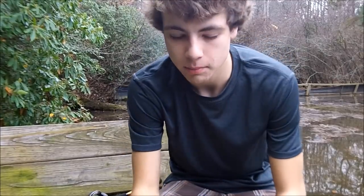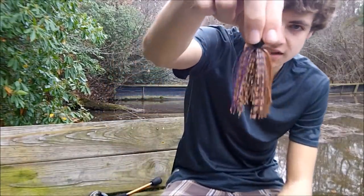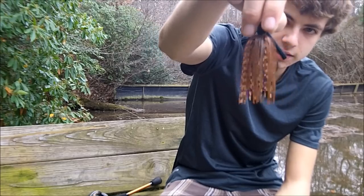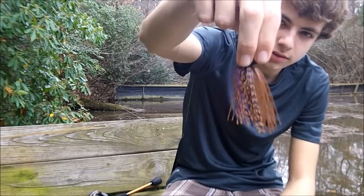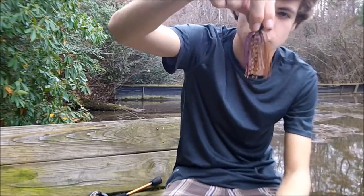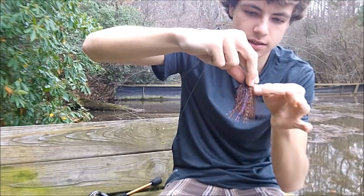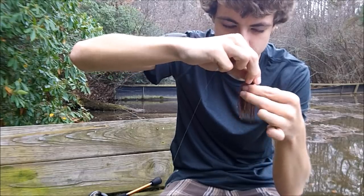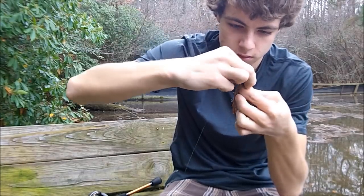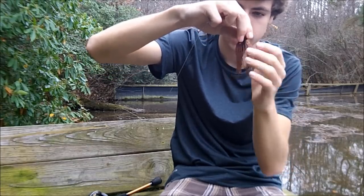I always have my little tips and tricks with jigs. I like to change it up a little bit. You see the skirt and how it transfers into that purple and brown — that's the PB&J. I like to rotate it. I don't like PB&J on this side normal — I like the purple part to be up. So I'm going to just rotate the jig skirt collar and then just fluff it out, make sure everything's divided all nicely.